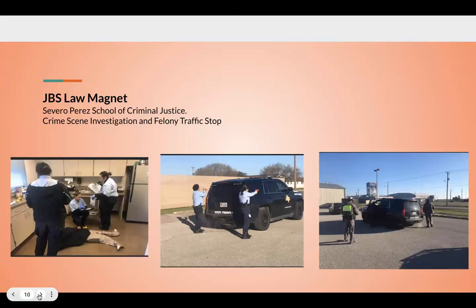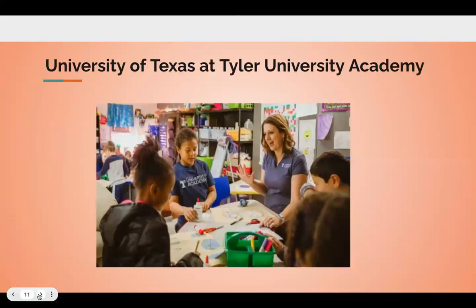Josh, it sounds like your dad was a powerhouse in project-based learning. He was — he did a lot of all this stuff, and that's where I got a lot of this information from. Since we saw an example that is more of upper university type training, we're going to look at a K-12 environment. This is the University of Texas at Tyler — they have their own university academy with three campuses, and it was a charter public school accepted by the state of Texas in 2012.